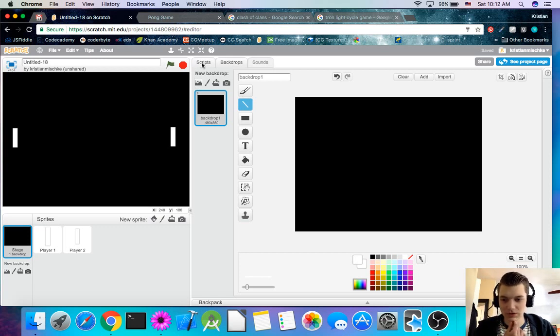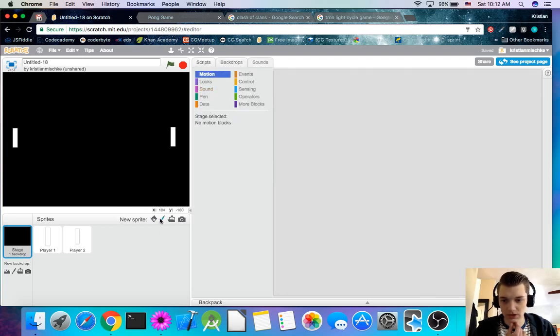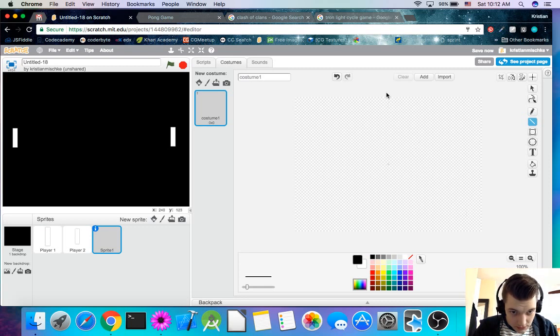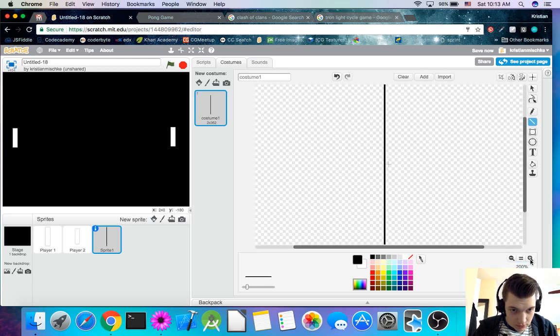Yeah, now I kind of want this to be good, and I can't see. I'm actually going to create a separate object for that line in the middle. I'm going to go to vector, I'm going to do line, I'm going to make it black so I can see it. I'm going to go all the way down, and I'm going to hold shift with my finger so it'll only make a vertical or horizontal line. And I'll go straight down.